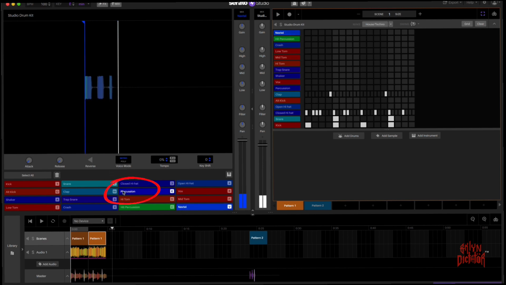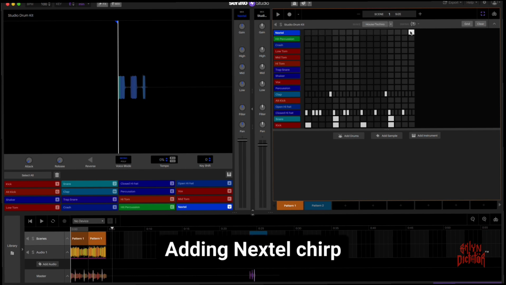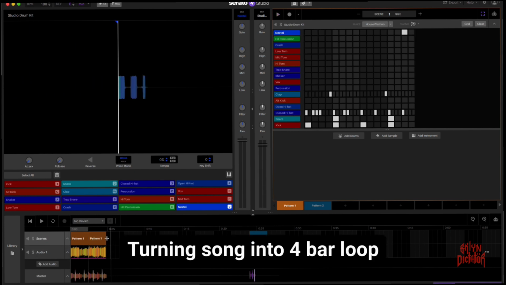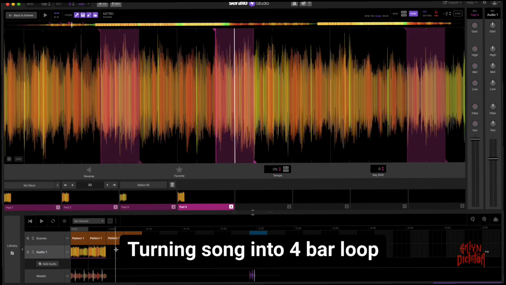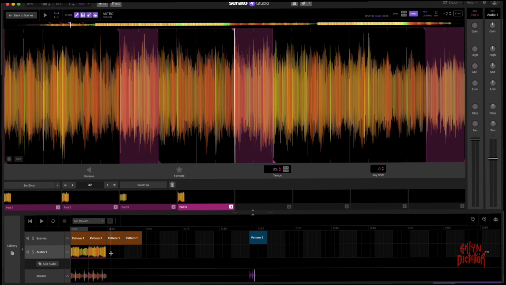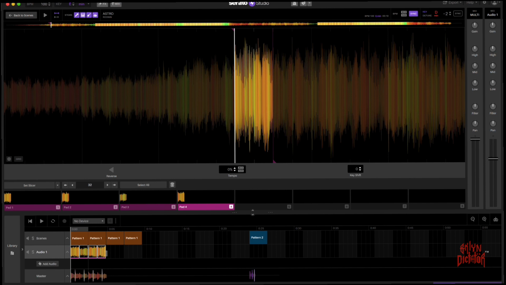I actually like this Nextel sound. Let's add that in. We're going to select, then we're going to copy it again, and we're going to take this whole section, going to copy this again.